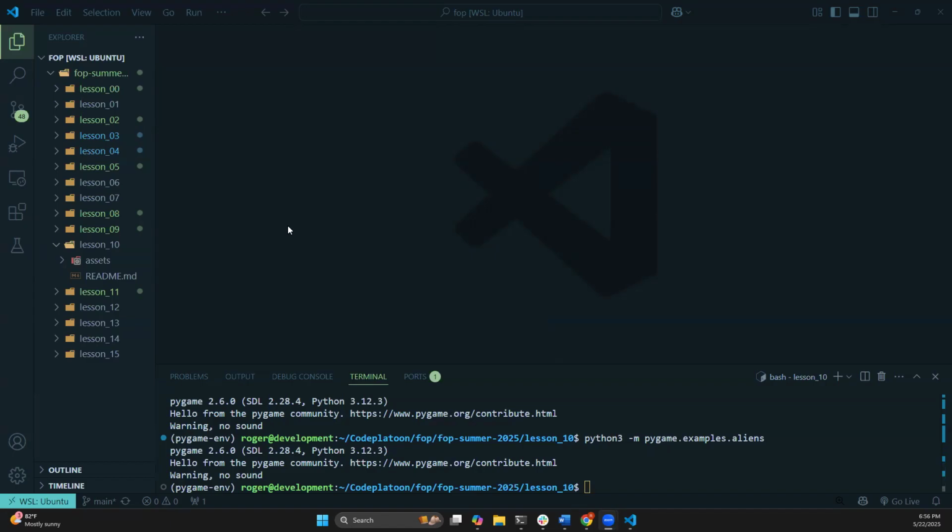All right. Command not found. Oh wait, it's because I didn't highlight it all. Let's see. Cannot perform a --user install. User site packages are not visible in this virtual environment.